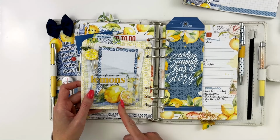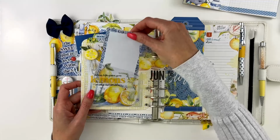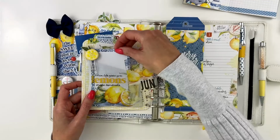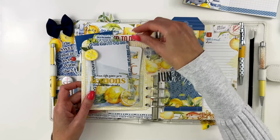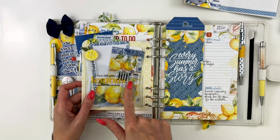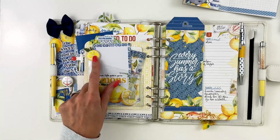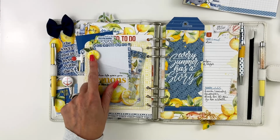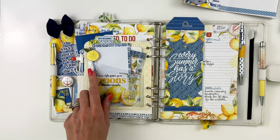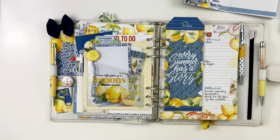And the adhesive pocket is from the planner kit, as is the calendar card that I have tucked in there, and some of the sticky notes. I just kind of have those in there. And then some of the smaller stickers work really well. Love that little saying. And then I also have this little lemon slice, and this is from, I believe, a previous kit, or it's just from my stash that I bought somewhere. I don't remember, but I added that on there.